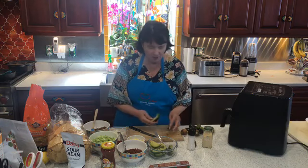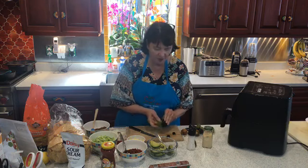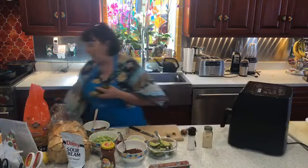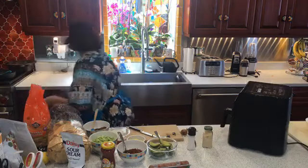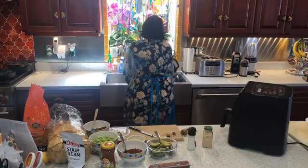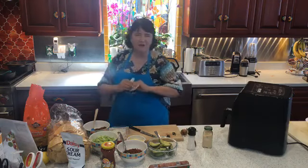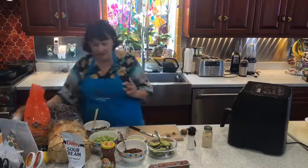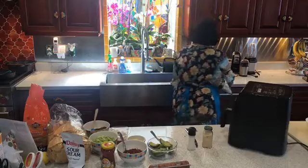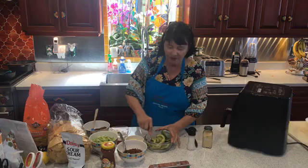So I've almost got these all peeled, and you can see I'm putting them in a little bowl. I've got a fork in the bowl there, and I'm going to turn around and wash my hands real quick. Just because I don't particularly care for the feeling of the raw avocado on my fingers. I'm going to take the fork that I've got here and just mash up the avocado.